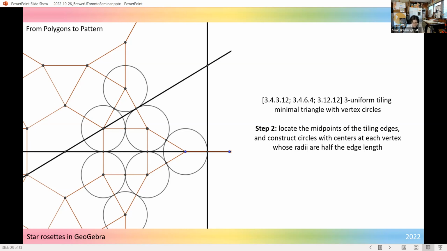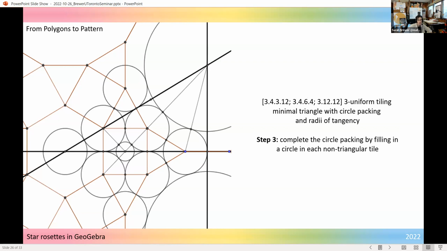Now, we were trying to follow this circle packing paradigm laid out by Kenneth Stephenson and some of his co-authors, where for a univalent circle packing, you want this group of 3 tangent circles always. You don't want 4 with this curvy square space in the middle. You don't want 6 around. You certainly don't want 12 around. So to fill those gaps, we draw in a few more lines, right? So I connect the centers of my circles, and I fill in circles in the square, the hexagon. Basically, anything that's not a triangle is going to need an extra circle filled in.